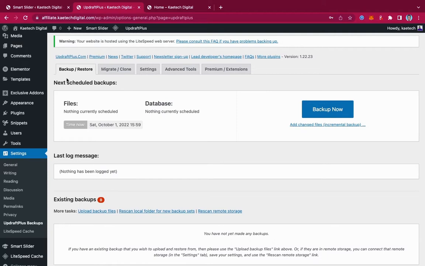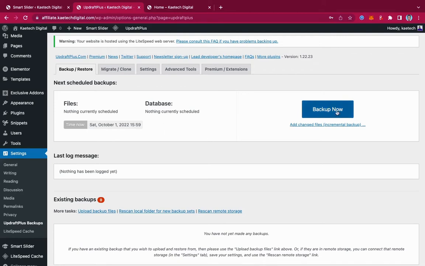So just make a backup of your website, and this one will go straight to your hosting, okay? So it's going to be in your files of your hosting, okay? And I do not really recommend this one because what it does is it burdens your hosting, okay? So I really don't recommend this one, but you can do it.